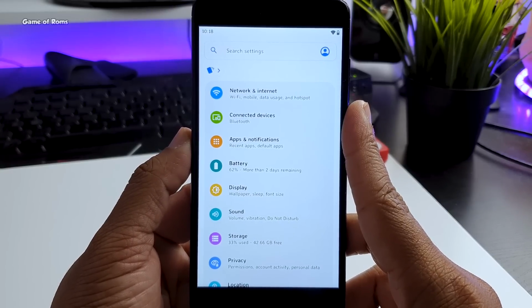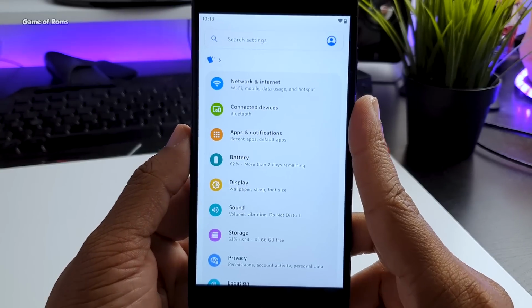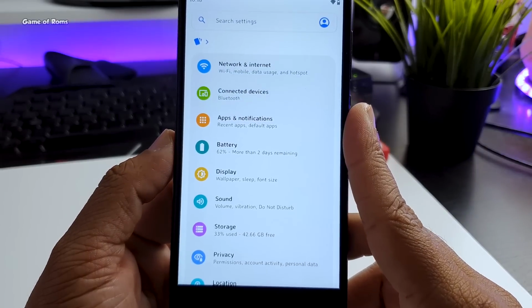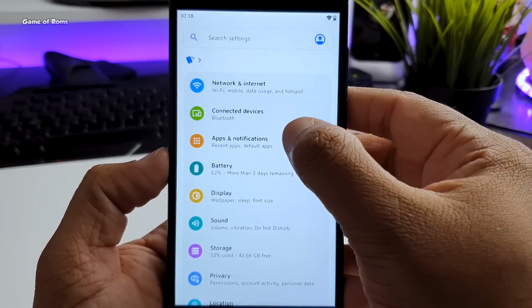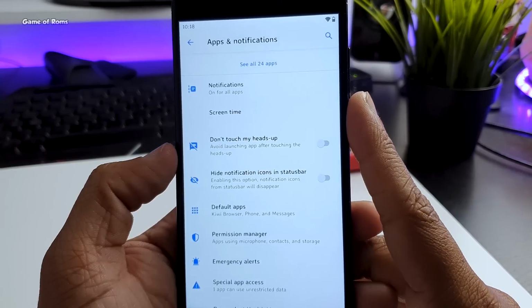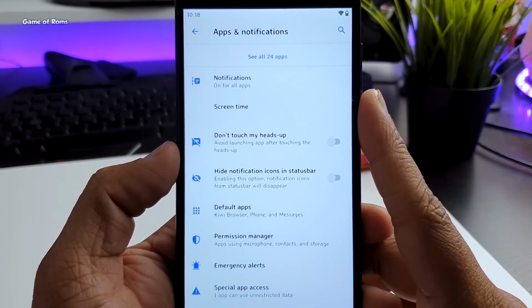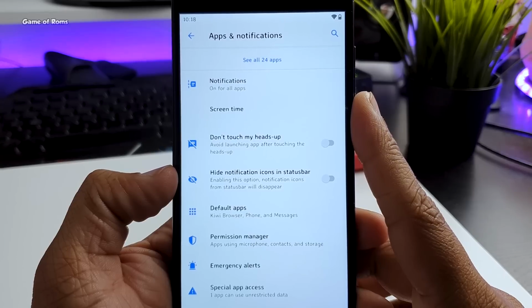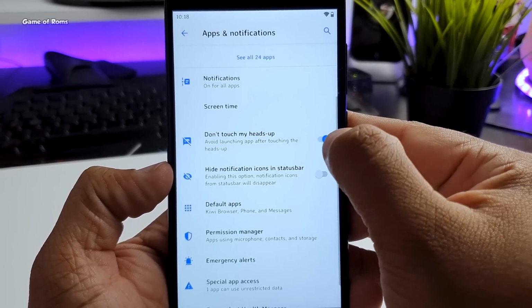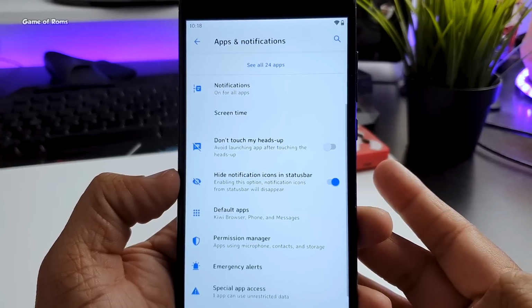All the icons are changed to these colorful material design icons. And you won't see a single features tab here like in any other ROM, but all the features are separately put into different tabs. So now you can disable launching apps from heads-up notifications, and also you can hide your notifications from the status bar. I'm sure married people will appreciate this feature.